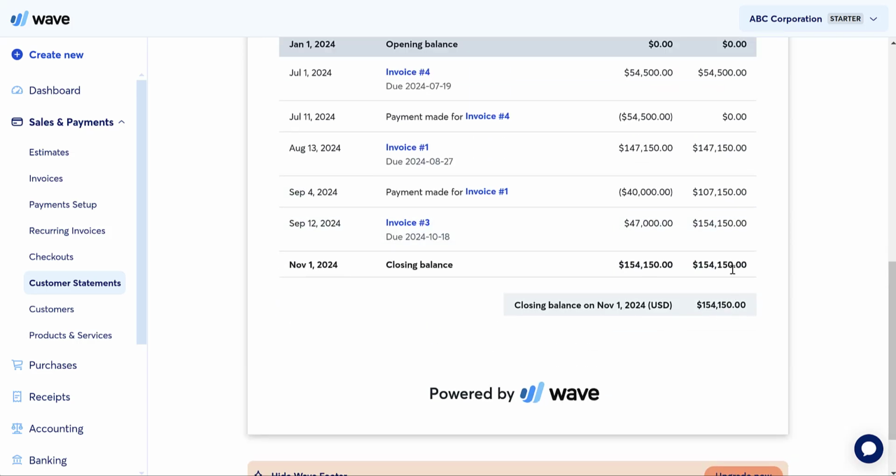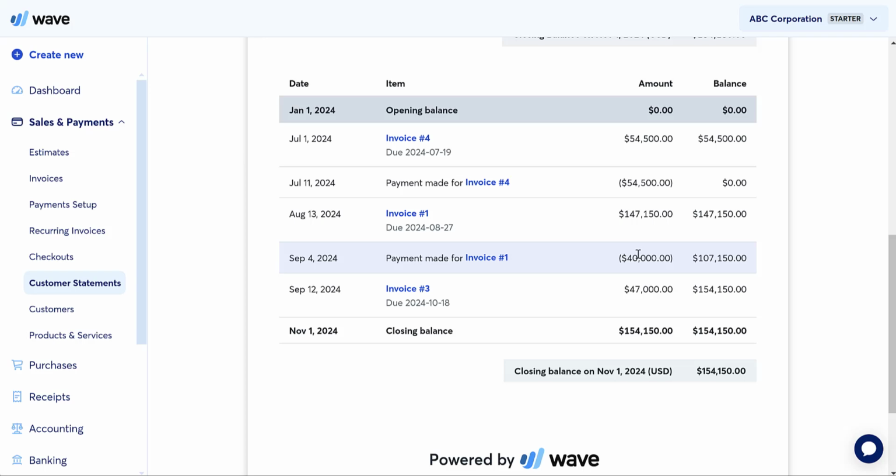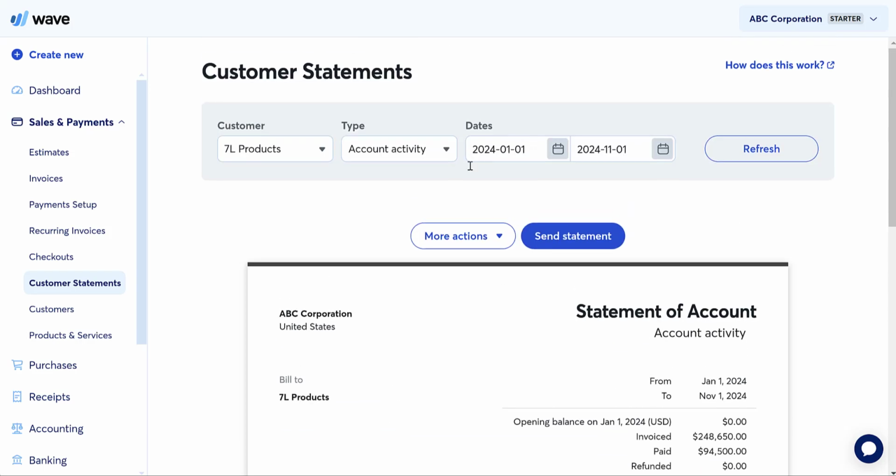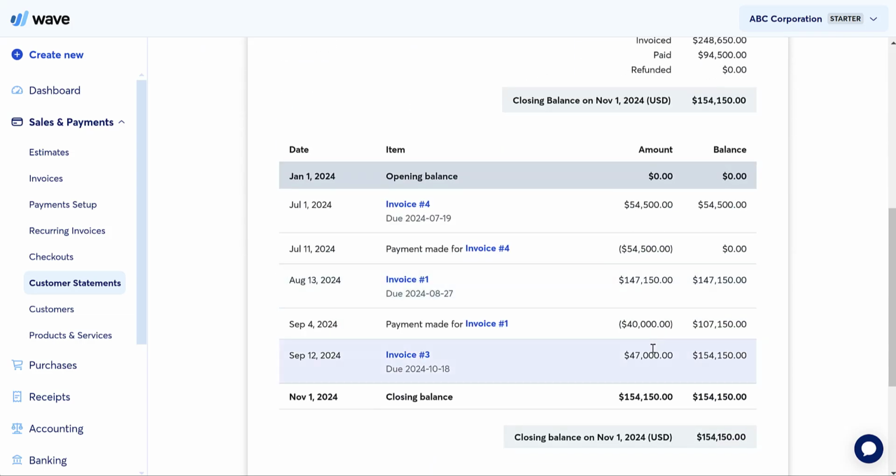So one thing I want to point out is this particular statement, so this account activity statement does not show balances on specific invoices that are still open. Okay, it is going to show all the activity, so the invoices and the payments.